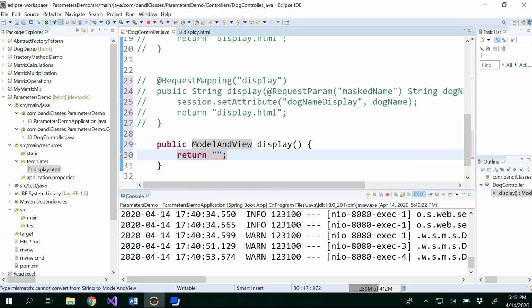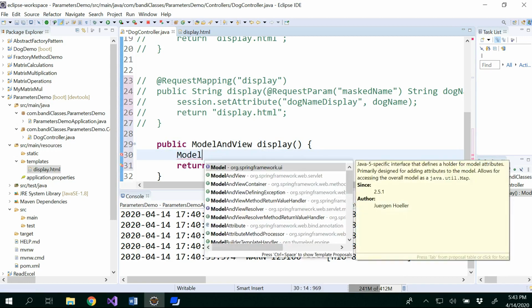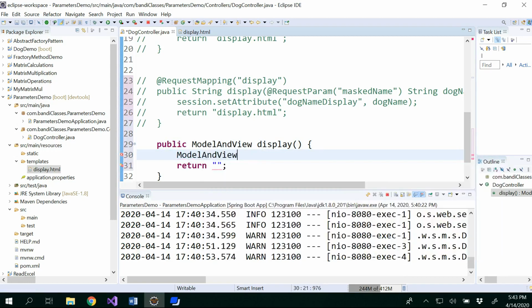So let's remove that. What we need to do is use that model and view class. Let's create an object called model and view.